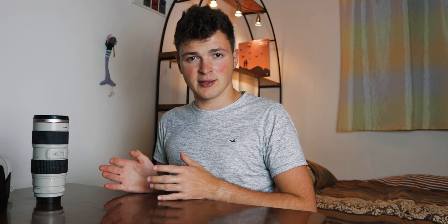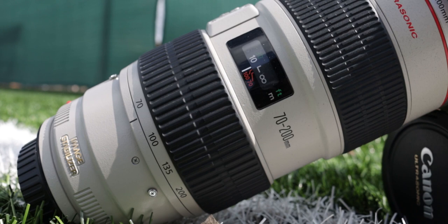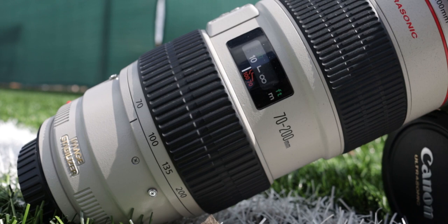Since this is a zoom lens — not just any zoom lens, but a 70-200 — the white-grayish body is more of Canon's wildlife line. Naturally, this lens focuses from a minimum of 1.4 meters, and you can switch it with this toggle to 2.5 meters. So if you're lying in a bush somewhere and the camera keeps focusing on something closer than you need, you can switch it from 1.4 to 2.5 meters.